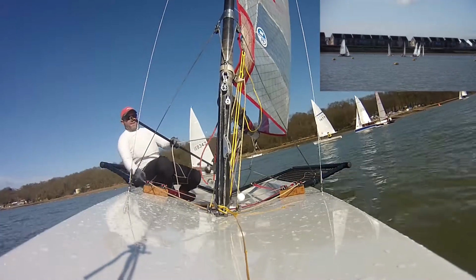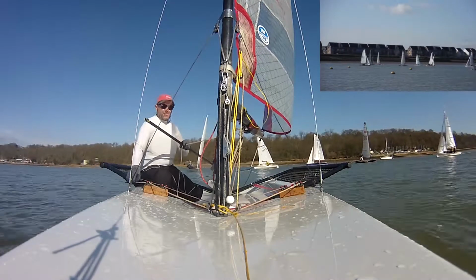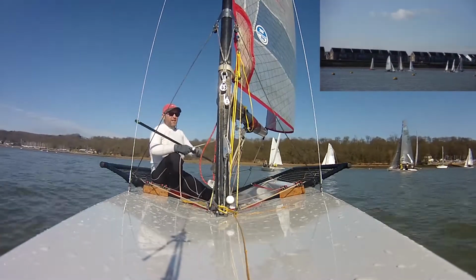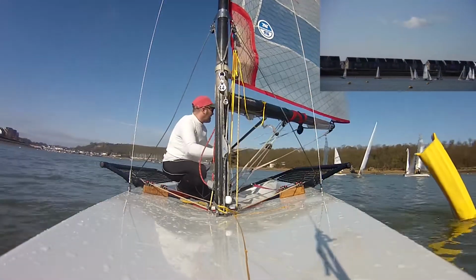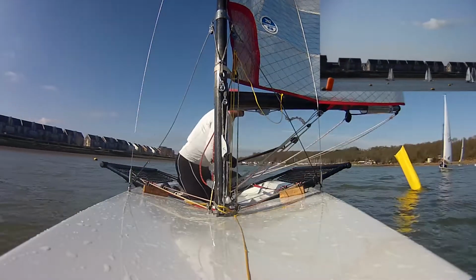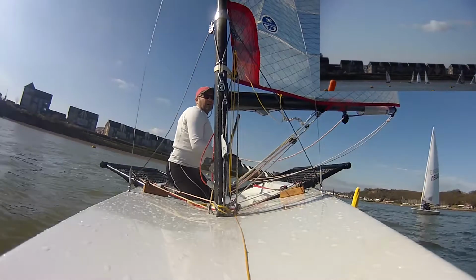To be honest, I had plenty of room when I got there. So getting close to the mark, kick her off. I think I have a tug on the centreboard as well. Trying to get that up. It doesn't come up very easily, but I think it came up a bit. A little bit of windward heel to help the bear away, and because I've got plenty of room and no one immediately around me, I bear away hard and head straight back out into the river.